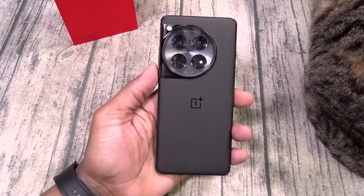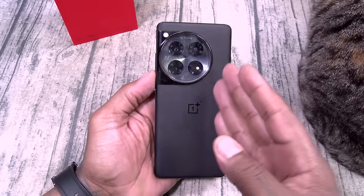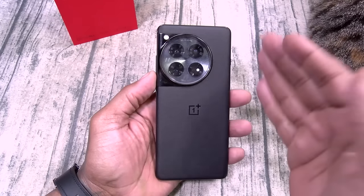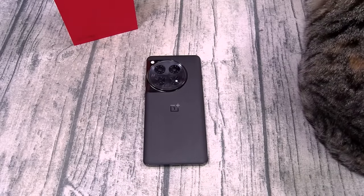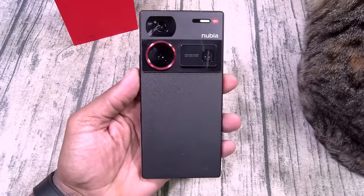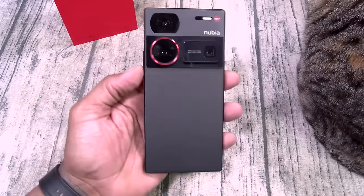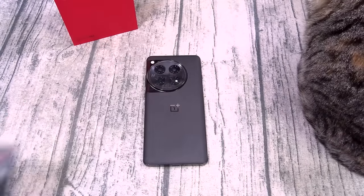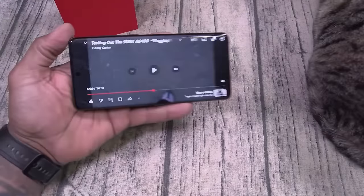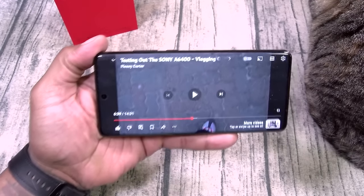Ladies and gentlemen, Mark Rubier, the speakers on the OnePlus 12. Bass heavy, okay? Now, a surprising amount of bass. So if you like to listen to music from your phone, you're going to like the speakers on this. And one quick side note, I hear a lot of people were saying that the speakers on the Z60 Ultra are trash, and I wouldn't call them trash, but when you play them side by side with the OnePlus, yeah, they're definitely not the best, okay? OnePlus speakers, way better.